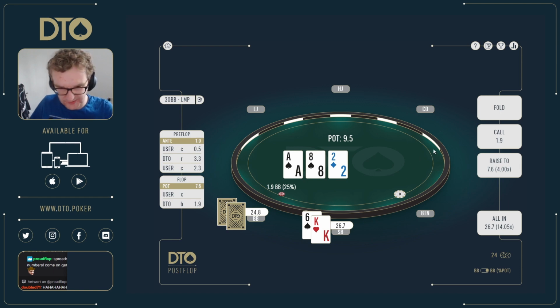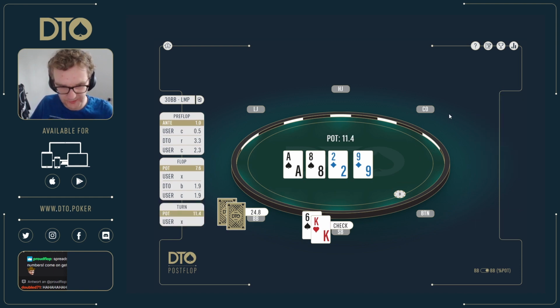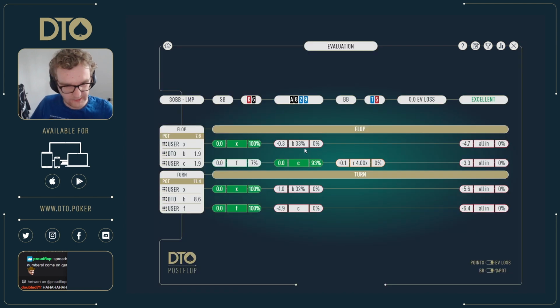So that's how we're going to look at this. We're going to start with a call. King high is way too good to fold, but if we have made nothing, we fold. So now we're going to quickly look, and we can see there's a tiny bit of folding with exactly this combo because the 6 is a bit too much of a dangler.